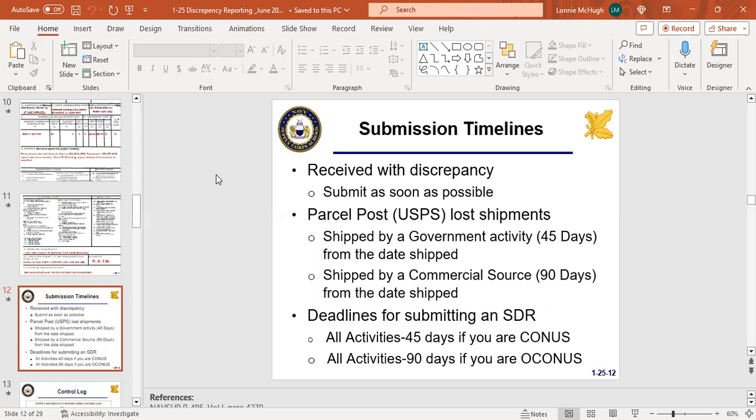So you would only file it if they had said it had been received. If it's just lost in shipment, it's kind of a tricky situation because you have to assess whether it's lost in shipment or if it's just delayed. So you will have to track that down. And once you determine for sure that it has been lost, then you can submit. Okay, so I don't have to wait for 45 days? Absolutely not. You don't want to wait for 45 days. But that's why we're sending follow-ups during the process and trying to track our packages. And that's why our MOF and our MOV process is so important, so that we can keep good track of those. If something is lost, we can submit, hey, this has been lost, and we can recover those funds. I see. Thank you, sir.